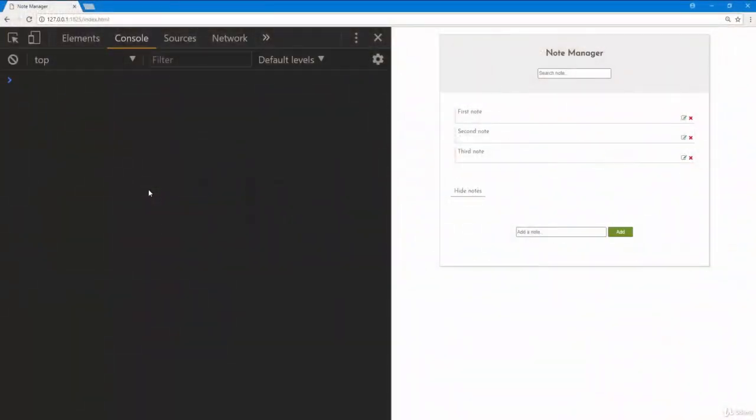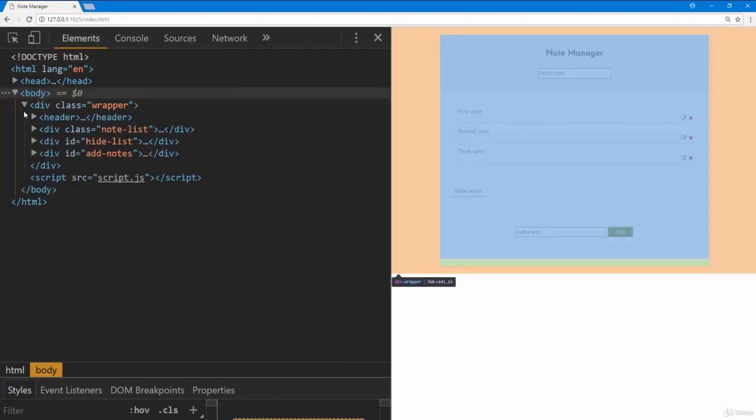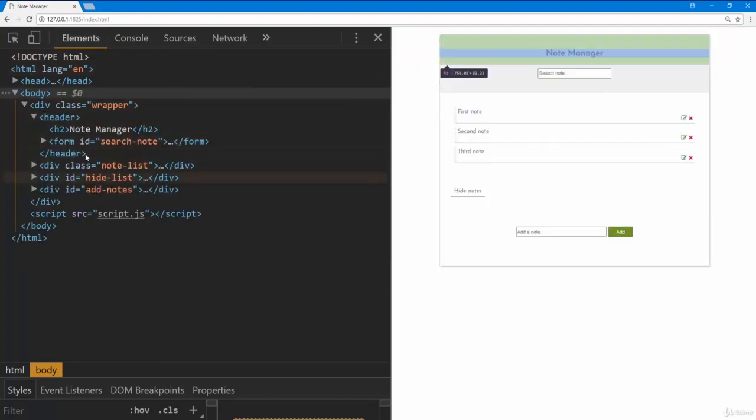Alright, let's go back to our developer tools and write some code in order to change the style of one of the HTML elements. At first we need to use any of the DOM methods to select this element. You already know how to do that. Let's go to the Elements section.